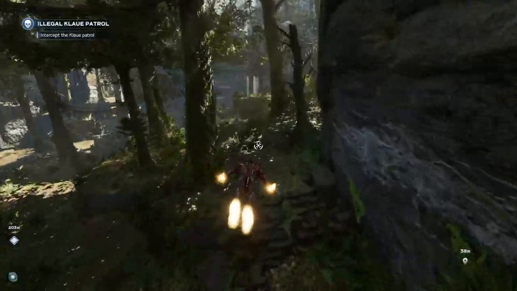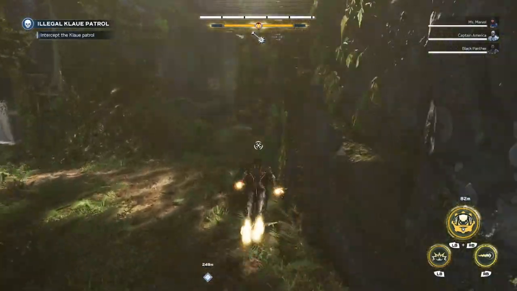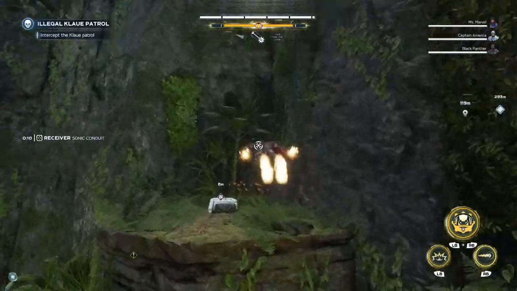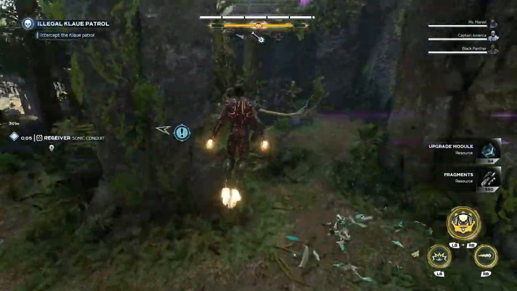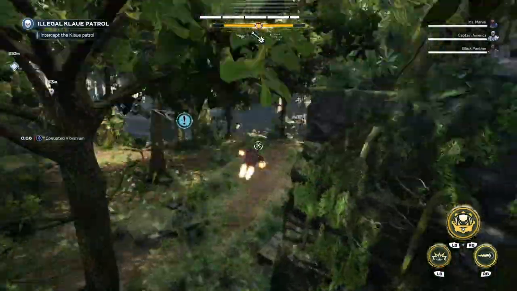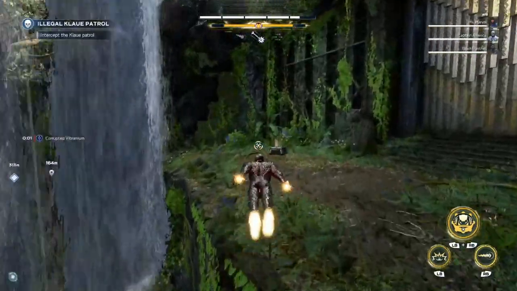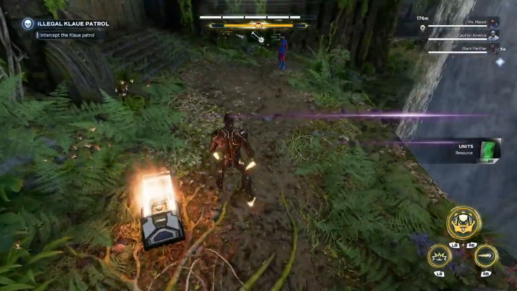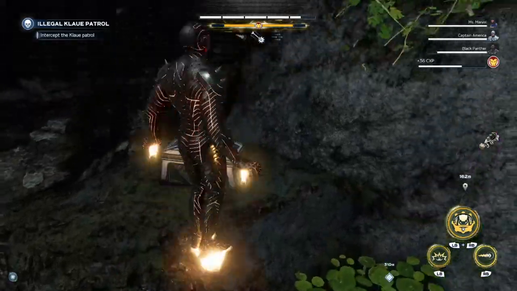Next, keeping the wall on our right, we're going to keep flying backwards this way. There is another chest up here. Boom. And keep flying, keeping the wall on our right. I don't even care to fight these guys. Keeping the wall on our right. Down, under, and through. Grab this guy. And then just drop to the bottom of the waterfall. Grab this guy.